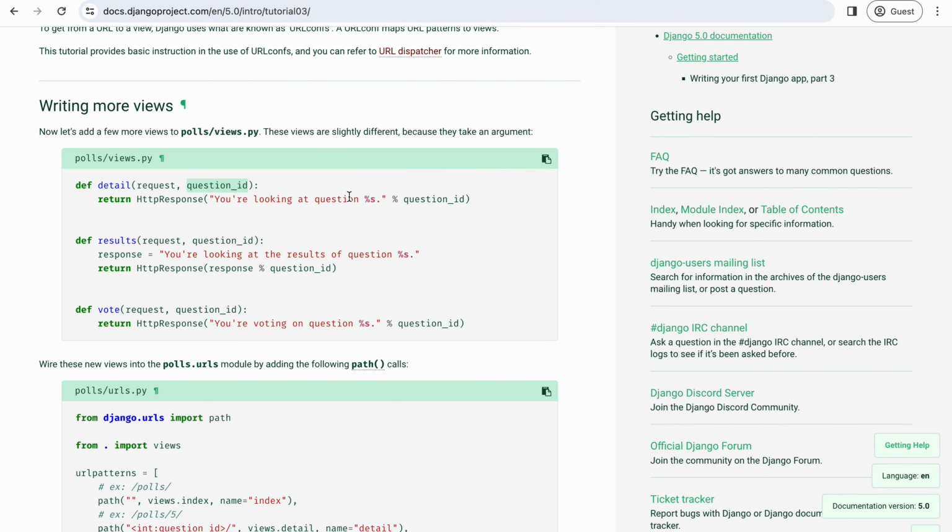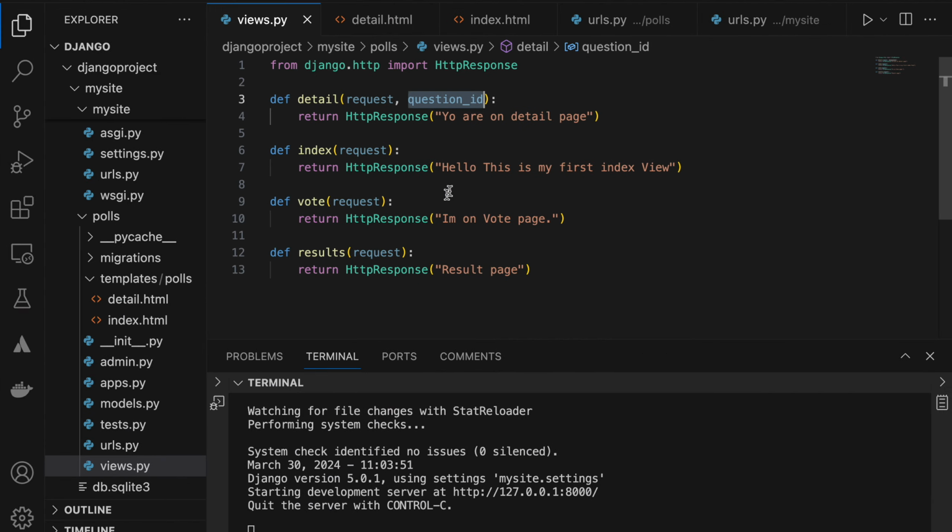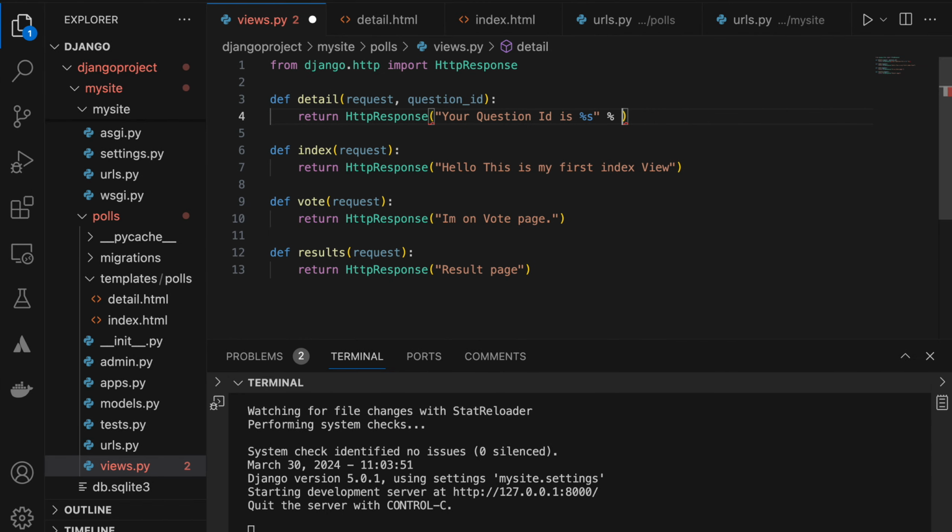See clearly here, this is the question ID I have received and used here. Here your question ID is percentage s, then percentage again, and then the variable question_id. You got my point? Okay, sir.